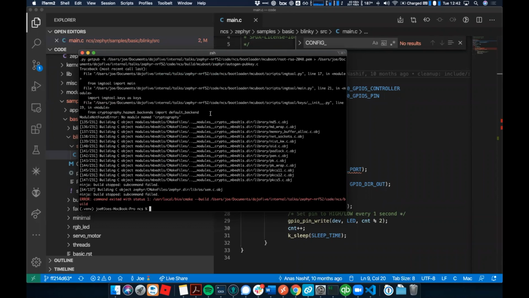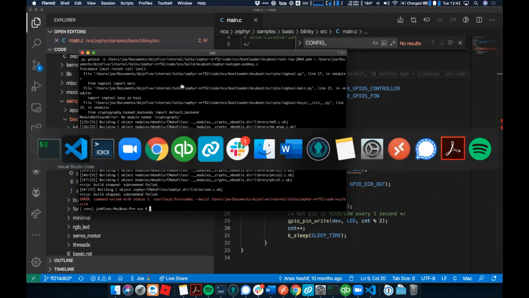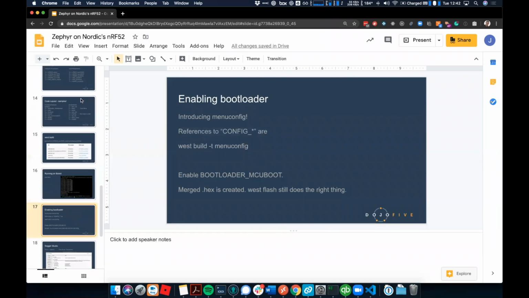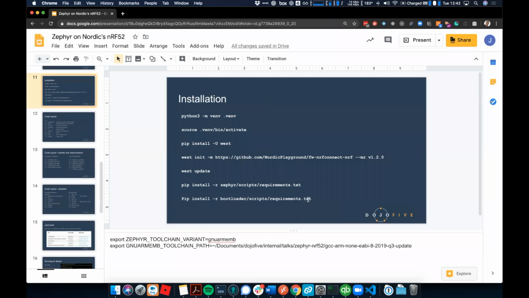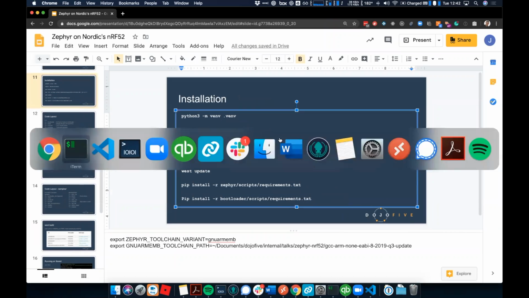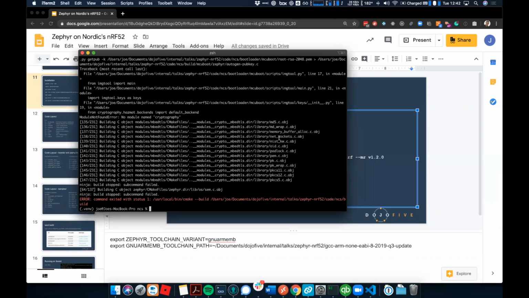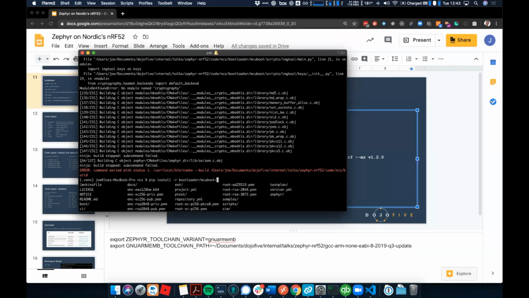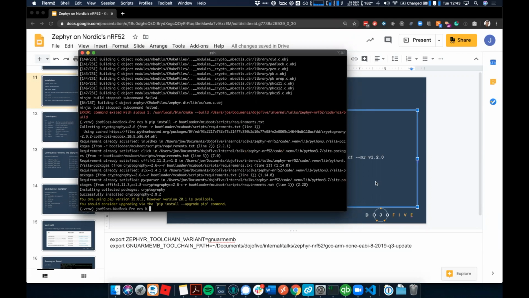Oh, look at that. What we've forgotten here now is the other step that I added up here, which is to install the requirements for building the bootloader. So this pip install. I know this because I've run into it before. It's having trouble finding a cryptography module that it needs to build the bootloader. So we will just do a pip install of our bootloader script requirements. It might be Zephyr bootloader MCUboot scripts requirements. There we go. All right. Let me update that too. There we go.